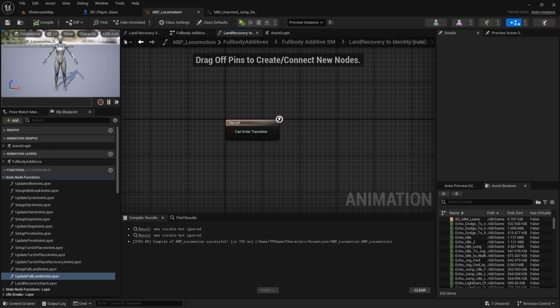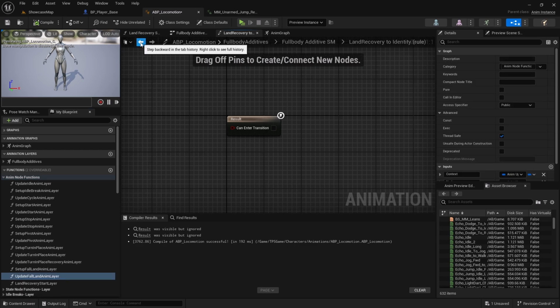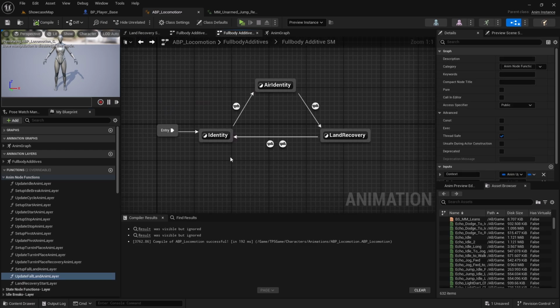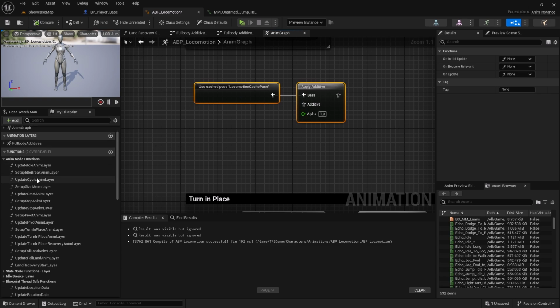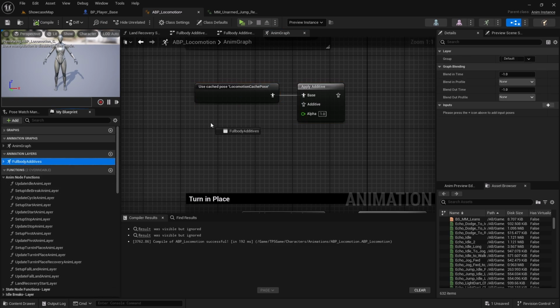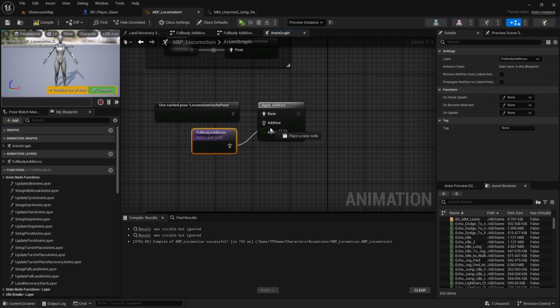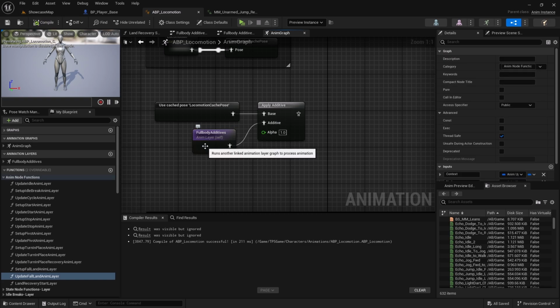and then we can go to the anim graph, and here we can use that full body additives. Compile and save.